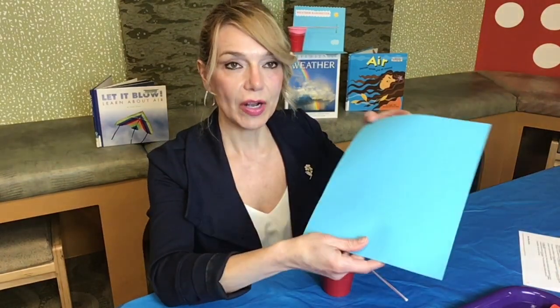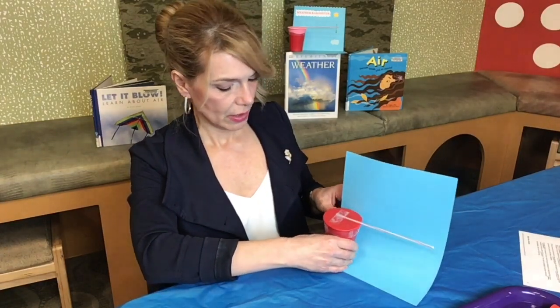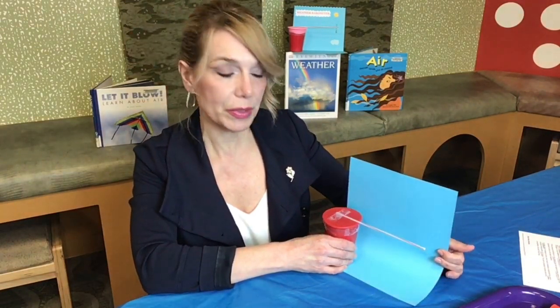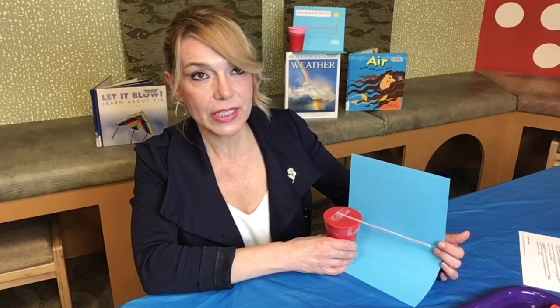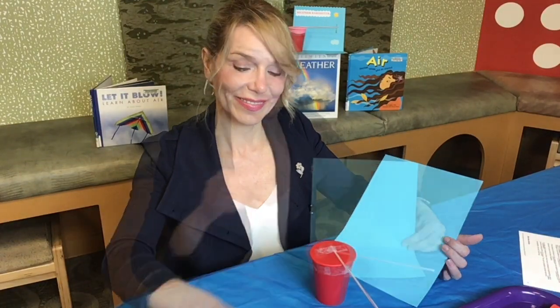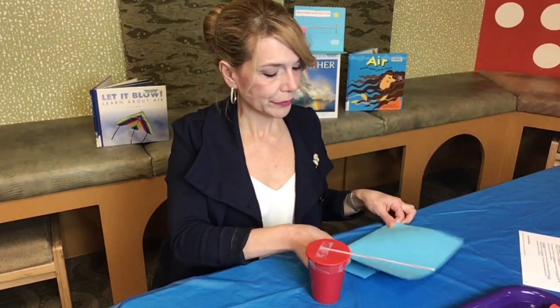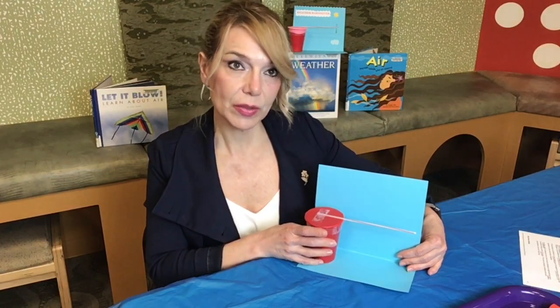Next, take a piece of cardstock and place it like that. Put your barometer here, then fold the cardstock behind your barometer so we can mark the position of your straw on it. Make a fold about two thirds like that, and put your barometer in place. In order to be more precise with measurements, I recommend you secure your barometer on the cardstock with a piece of tape.